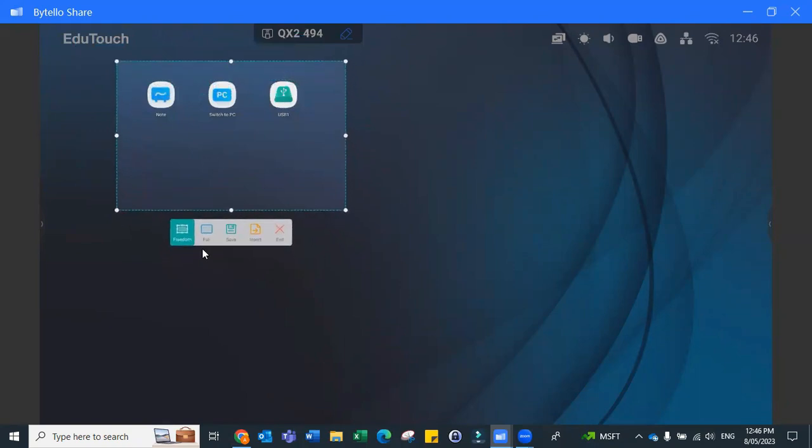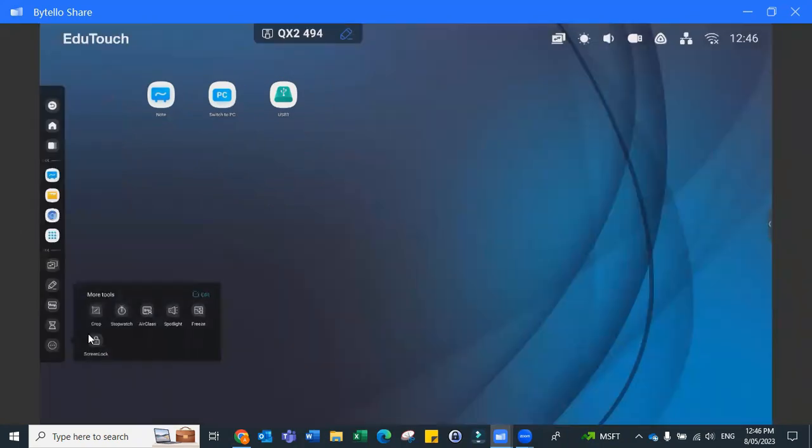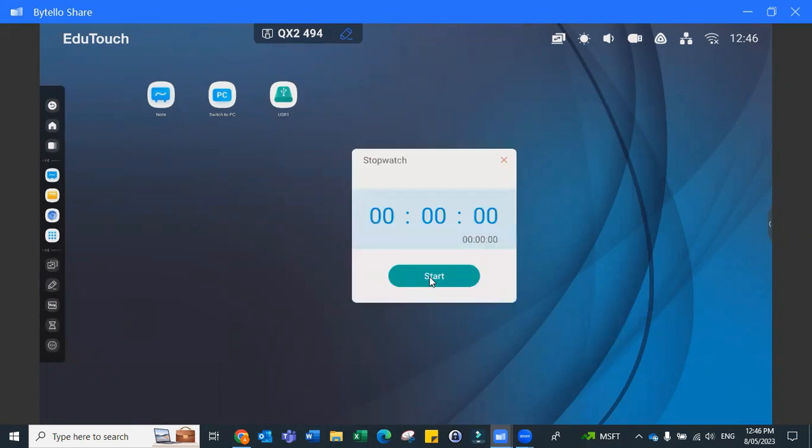And you'll see that you can do the full screen. We can save it as a file on the actual panel itself. It will save it as a photo and we can insert it into the whiteboard. The next one along is a stopwatch. So similarly to the countdown timer, this lets us count down how long things take.